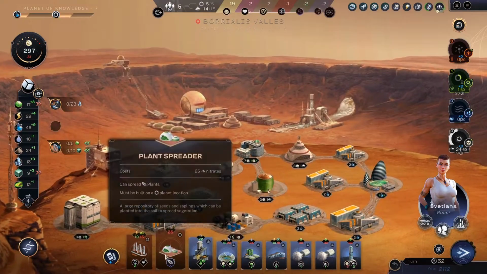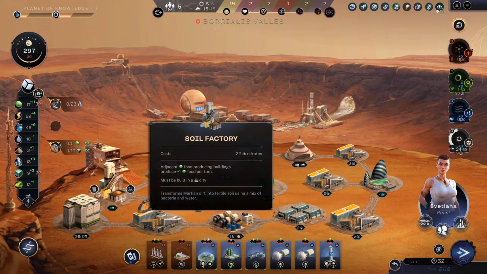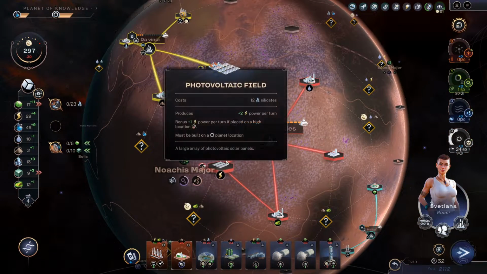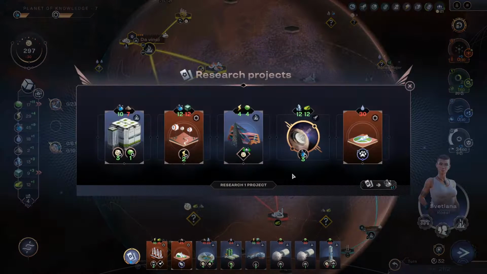We get some support, water, and some nitrates. This means we can go back here and we will place down the soil factory here. Gives us 3 more food per turn. And we're back down to 4 cards. We haven't picked anything though.